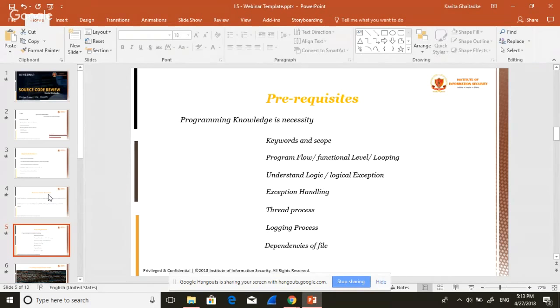Program flow means checking whether anything is executing before something else gets executed. For example, if an object is responsible for opening a file from your application, but that object is not checking whether the previous task you assigned was performed by that object or not, that comes under program flow.